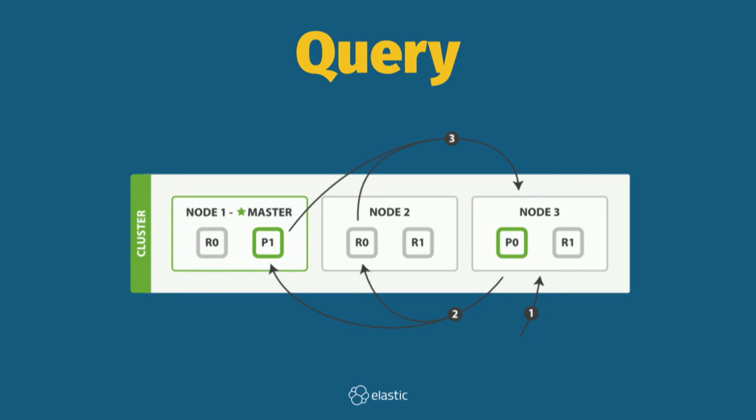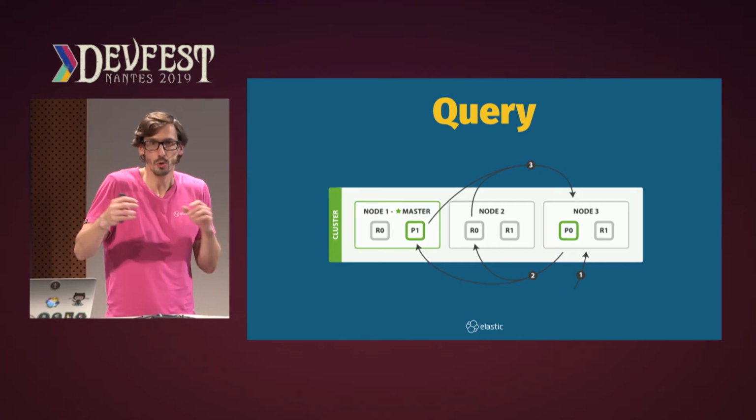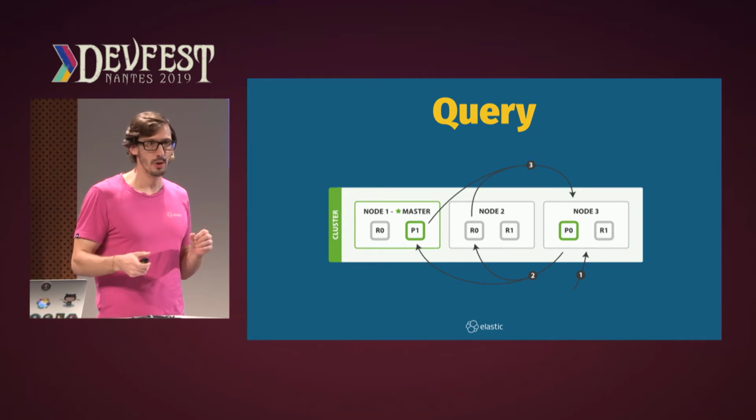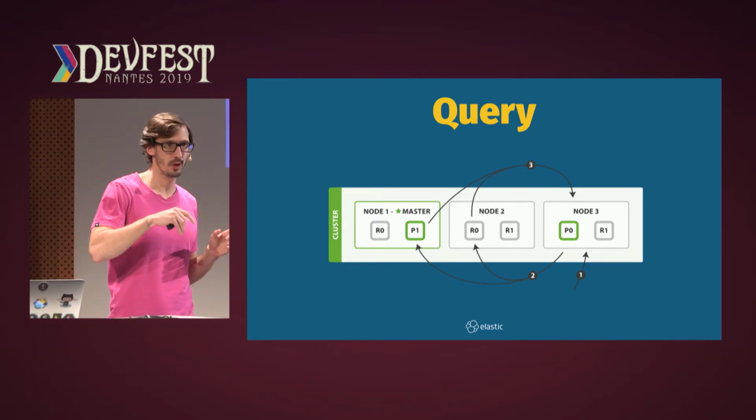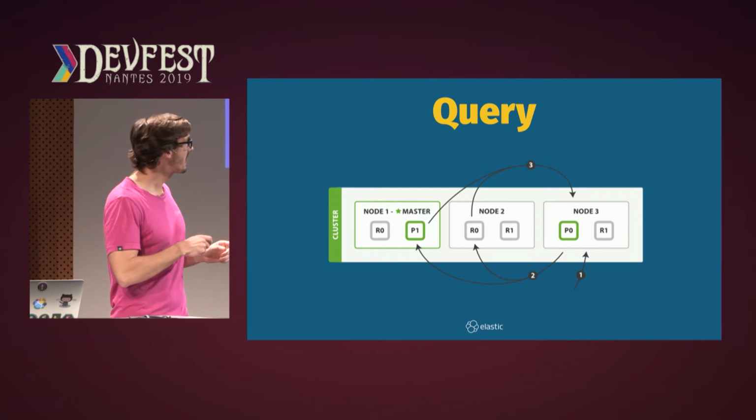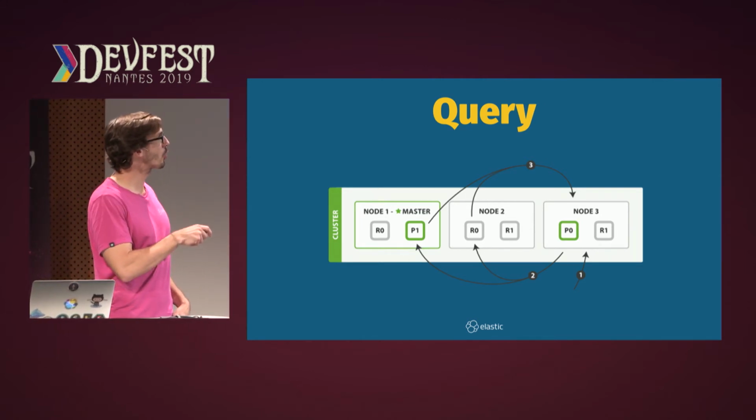So what Elasticsearch does is, let's assume you have a query coming in on that node, and the data that you're querying has 2 shards, shard 0 and shard 1. The node forwards the query to shard 0 and shard 1, and your query says, give me the top 10 looks. Both shards say, here's the list of my top 10 looks, because you don't know which are the overall best ones. So if you want 10 overall, every single shard will have to give you their top 10, and you basically just give back the score and the document ID.